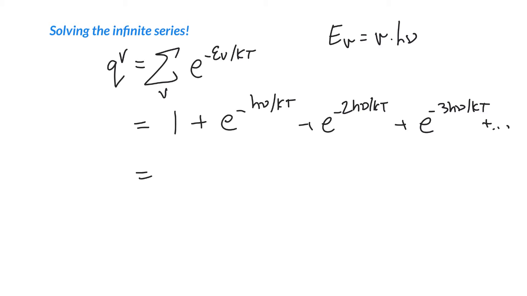And we can recognize this series can be rewritten. So we can look at e to the minus h nu over kT. And the second term, where we're basically doubling that, that's equivalent to squaring this whole thing. So it's e to the minus h nu over kT all squared. And then this last term here that we've written is e to the minus h nu over kT all cubed. And if we call each one of these X, then we can rewrite it as 1 plus X plus X squared plus X cubed and so on.